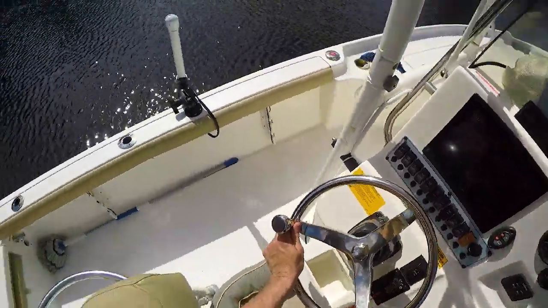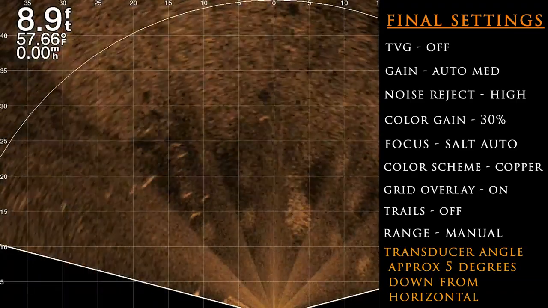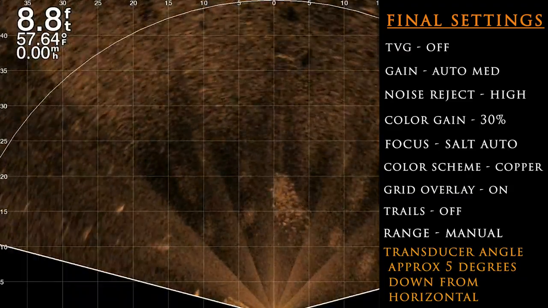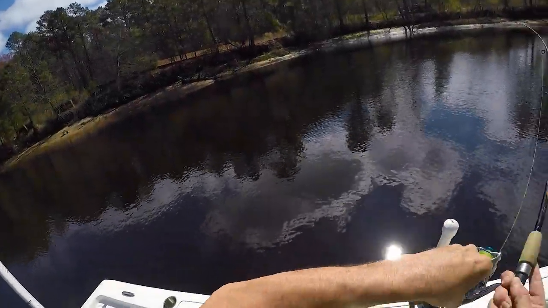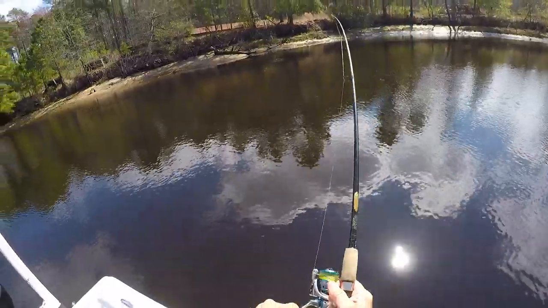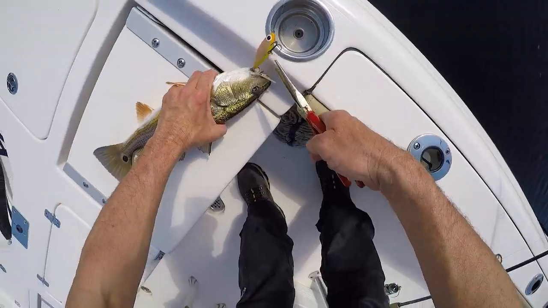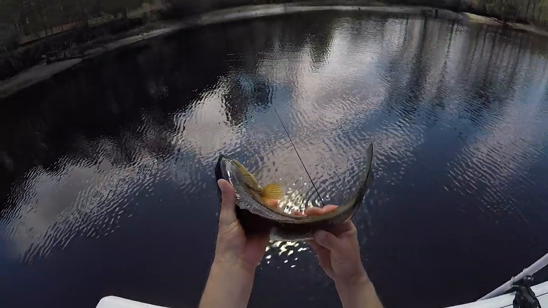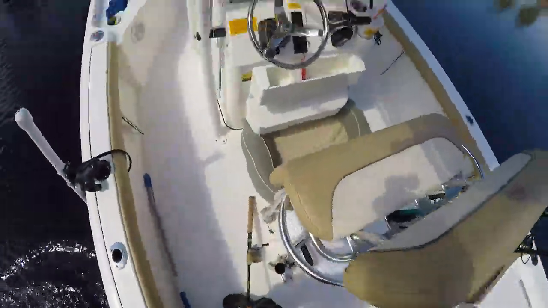I'm still seeing them back here behind the boat, pretty much. I know they're here. Swimming around. This is plain. I know you're there. Come on, hit it. There you go, finally. Oh, that's a good one, too. Oh, that's a puppy drum. Check that out. So the sonar is spotting these fish. I thought it was trout, but evidently it's trout and puppy drum. It's fine, I'm letting them go anyway.